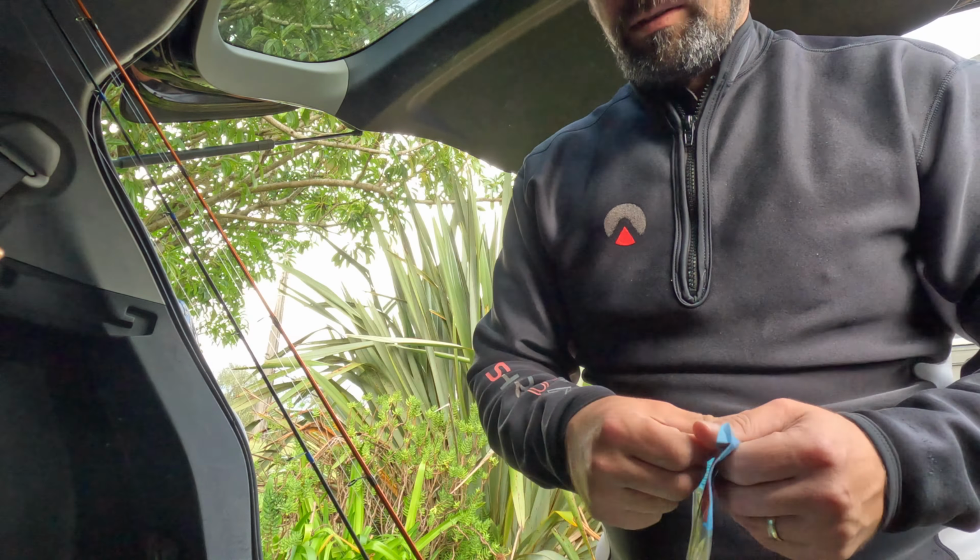And then for this little guy, we really need to run real small hooks. My hooks are a mess, which are these little guys here, which work beautifully with it. So, we'll just load one of them up. These sometimes actually just fit better straight loading them rather than doing the double hook.